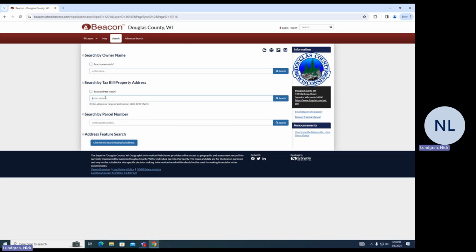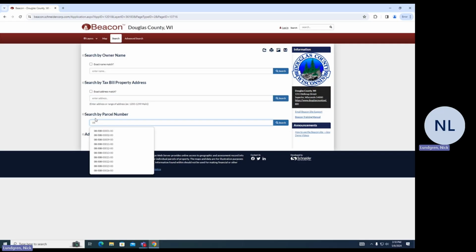Same thing with the property address. If we type in 23, we get 1230, 1231, 1232, 123 Main Street, anything that it can find that matches your current search. And same thing with the parcel as well. So if we type in 08, we're going to get results for 08808, the first one that it can get numerically all the way through. And as you keep typing, it will change based off of what is there.